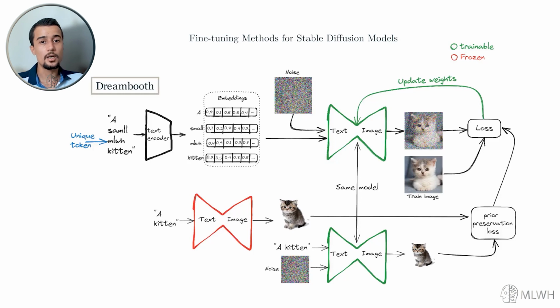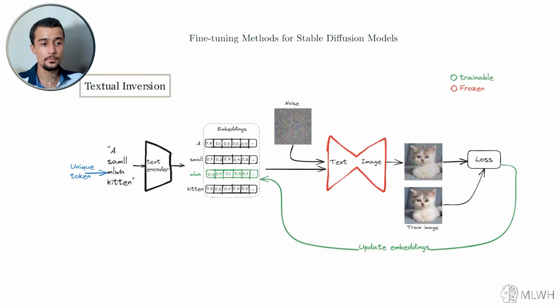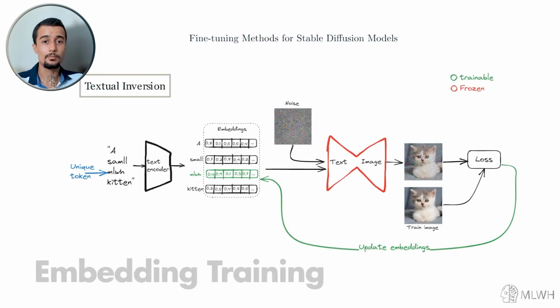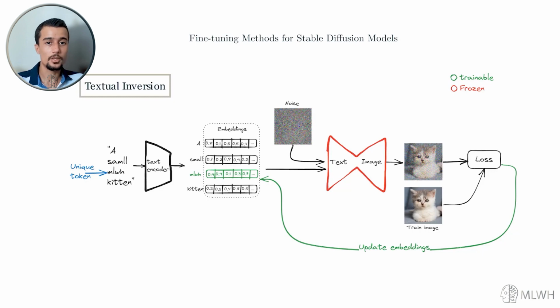So this is basically how Dreambooth works, and I hope that's clear for you. Let's move on now to the second technique, which is textual inversion. Textual inversion is actually an embedding training method. It is used to make Stable Diffusion models learn the embeddings of custom objects or styles through a unique token as always, which we refer to as the instance token.